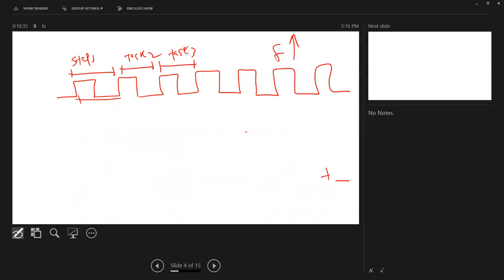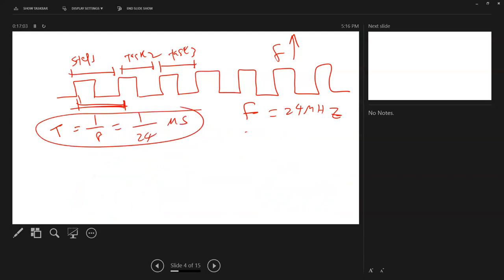I told you guys, if the frequency of the clock is F, then the period is 1/F. I'm going to call it T. Is that okay? For example, just any numbers. If I tell you F is 24 megahertz, which is what we used in this code, but in Arduino I can use a different number, and I'm going to tell you about it, okay? But anyway, just any numbers. That means it's 1/24 microsecond. Is that okay?